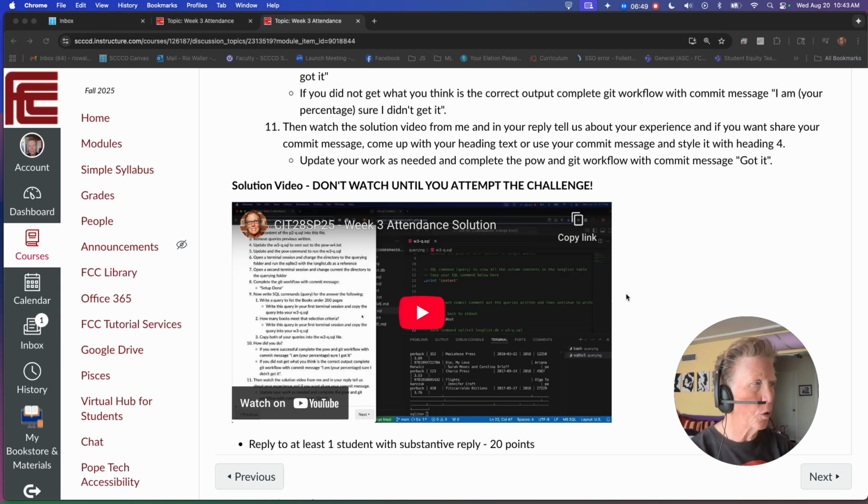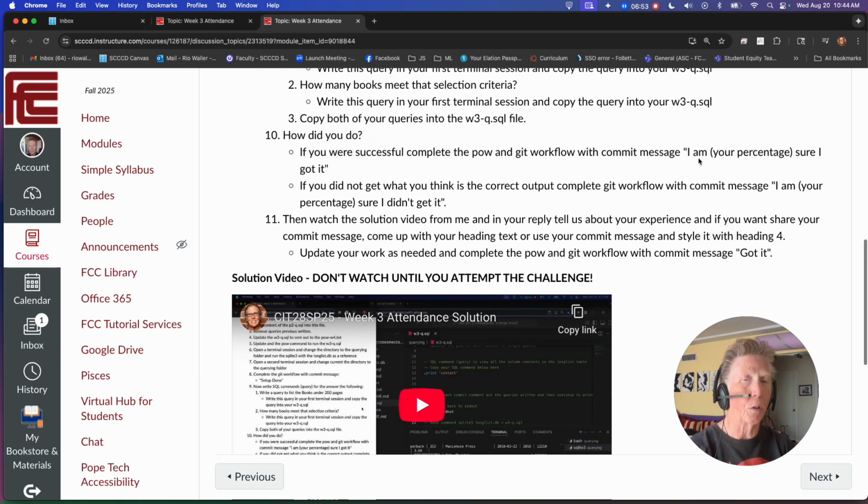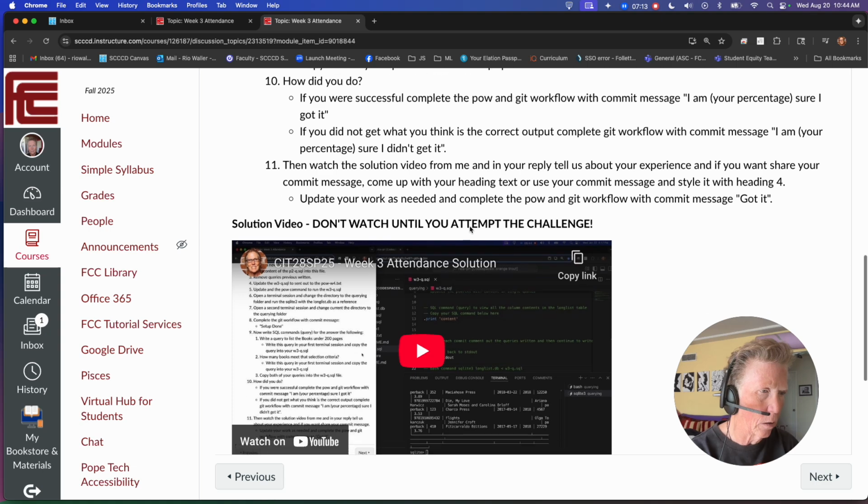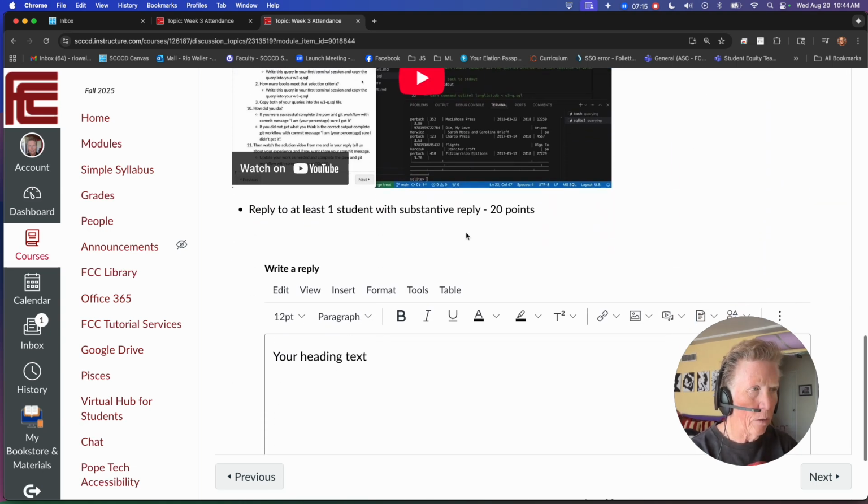Now you may say, I got it all. You know for a fact, because I actually have you do a commit message about what percentage you are sure you got. And don't just give in to the idea of going out and Googling how to do it. It's such a natural instinct, but resist it when you're trying to acquire the skills. Okay, so then you'll have one reply.